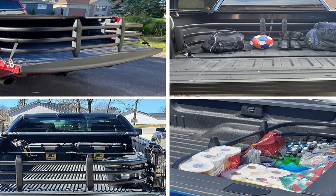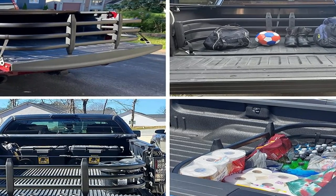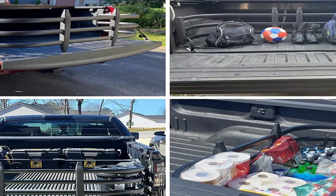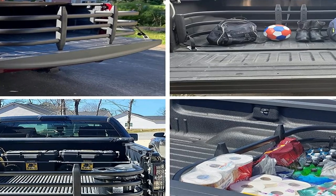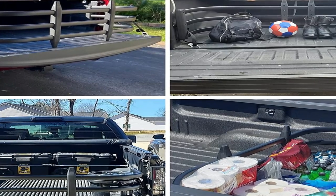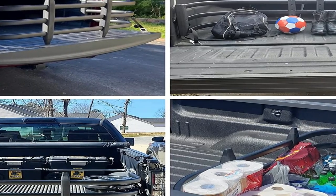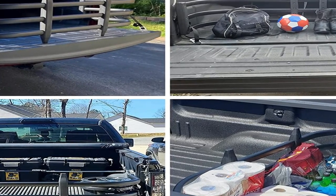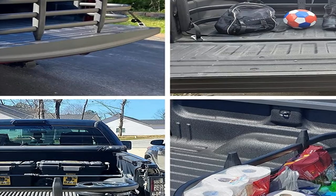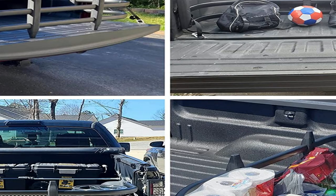This is a difficult thing to put together — the instructions don't match the pieces you actually get. They hang together poorly until everything is tightened up; it feels like a Rube Goldberg contraption. It took two people and some effort to hold it all together so it could be tightened up. The brackets that mount on the truck pillars are too wide for a Silverado, which challenged the installation. On the first attempt they interfered with closing the rear drop door. The tie-downs are meant to be engaged in the drop door panel latch mechanisms and have to be tricked into engaging. It does fit, but has to be tried out — I will update on my first use.